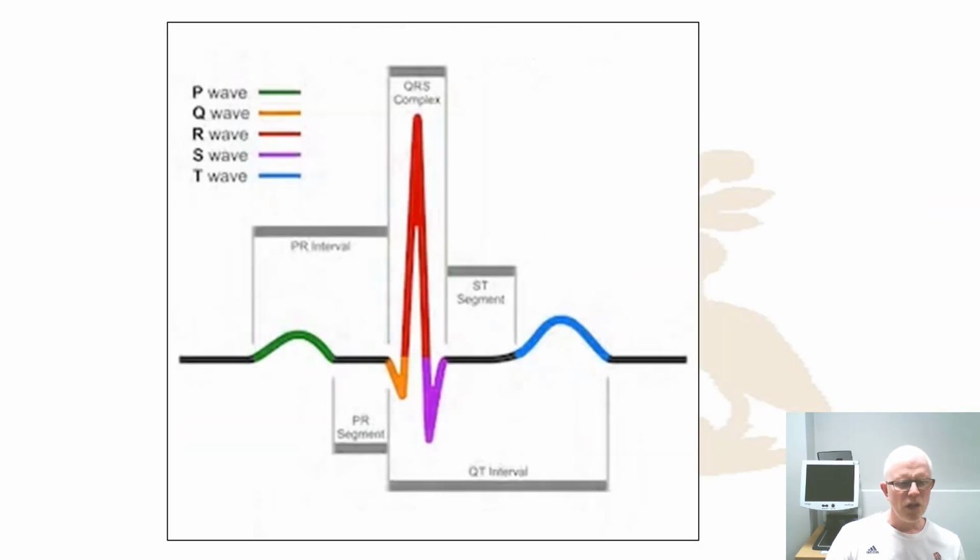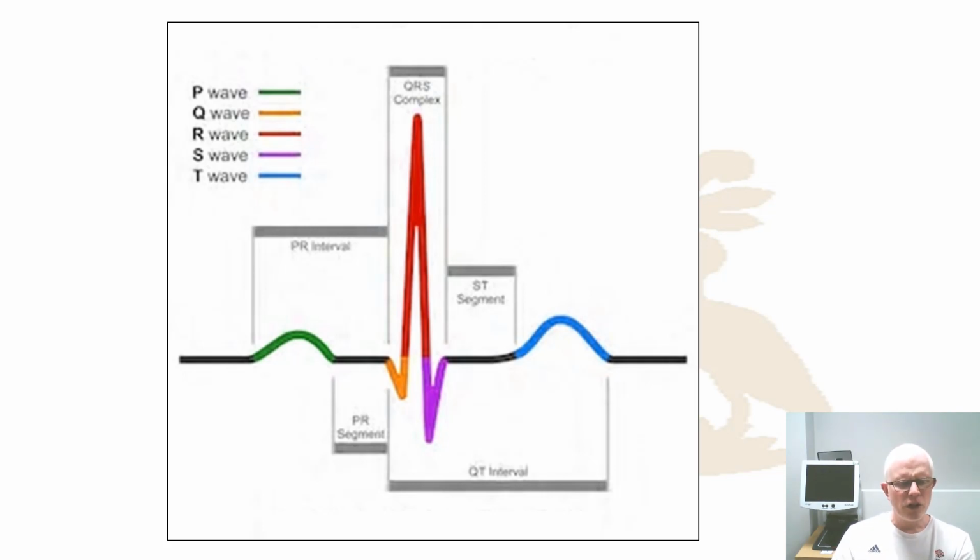To start to understand what these are actually showing us in real time. So here's our signal, and we've color-coded the signal a little bit to make it clearer so you can see different sections. So you can see the P, Q, R, S, and T, and again, we're not showing on this one the U. We'll deal with the U wave later on. The U wave comes as a very, very small rise, pretty much straight after the T wave, so it's not always drawn in a lot of the book-based schematics.